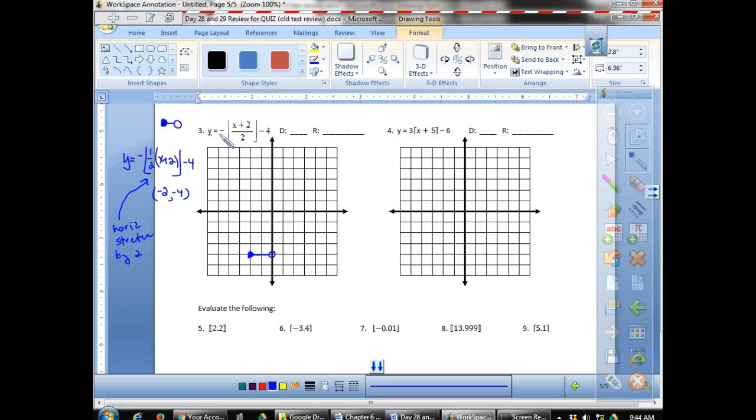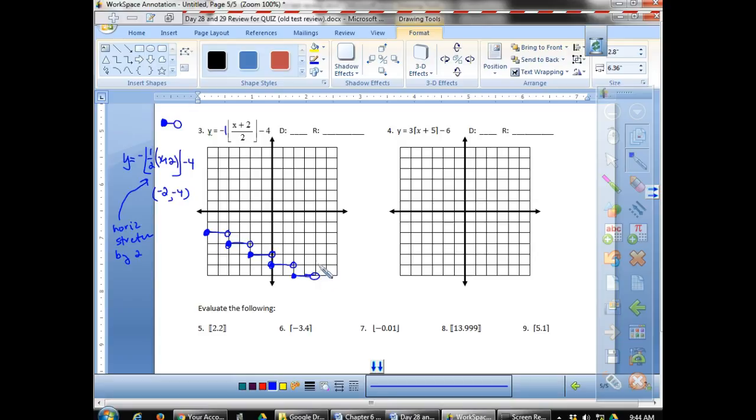And then the -1 out front is saying instead of going up to the right, I'm going to go up to the left. But I'm only stepping by ones because there's a 1 here. So that means I go up 1 on the left side this time to put my next open hole. But I do still stretch it by 2 to continue that pattern. So up 1, stretch by 2, and then that's as far as I can go there. I can do this as well over here. So closed hole, open hole, closed hole, open hole.